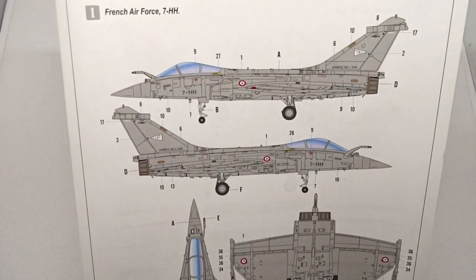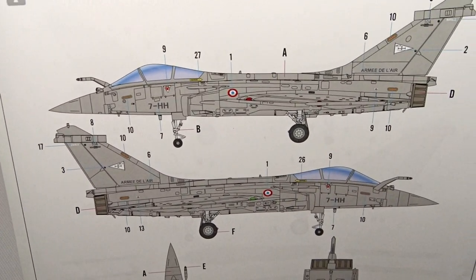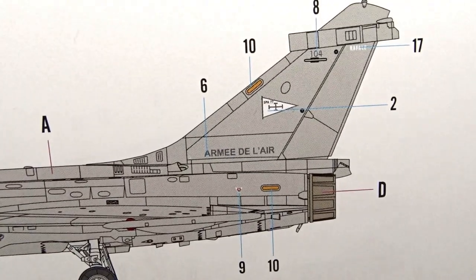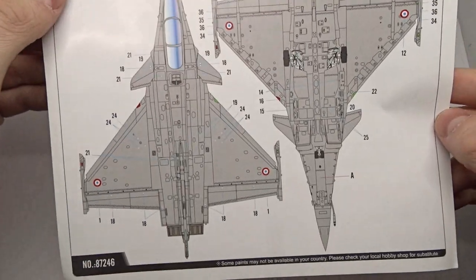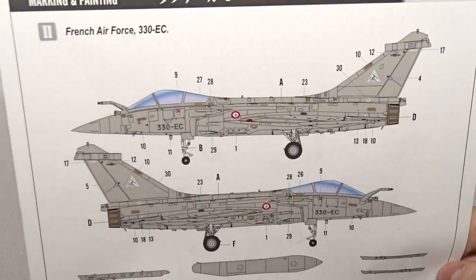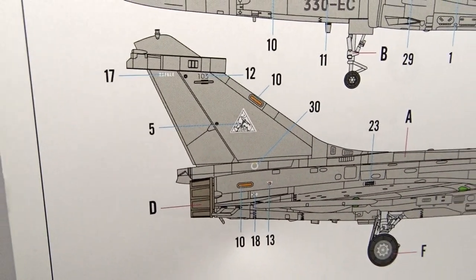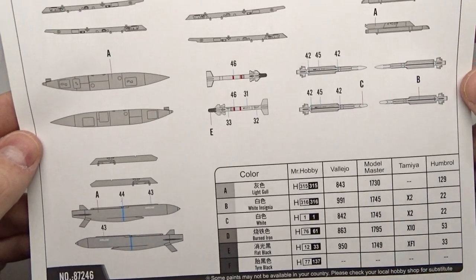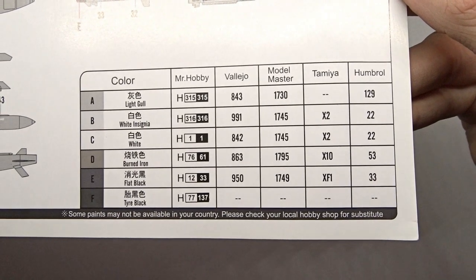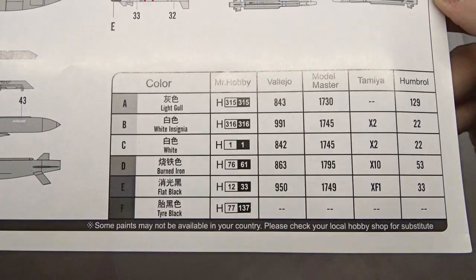Moving on to the marking and painting guide. You get decals for two versions of the French Air Force. This one has some sort of cross in its emblem, and other than that you just need to place the standard stencils. And here on the other page we find markings for a different squadron. I can't really identify what that emblem is, but both squadrons use the same color tone of the aircraft as you can see in this table down here.